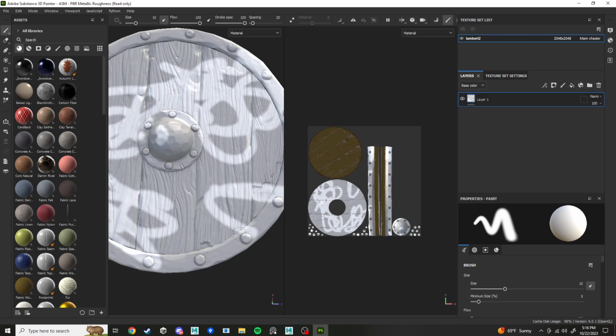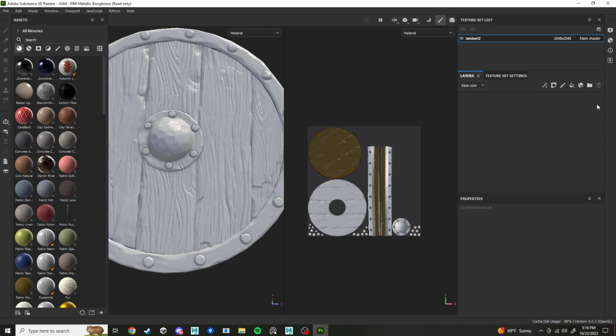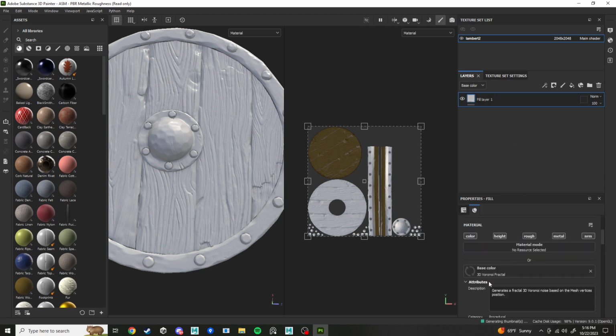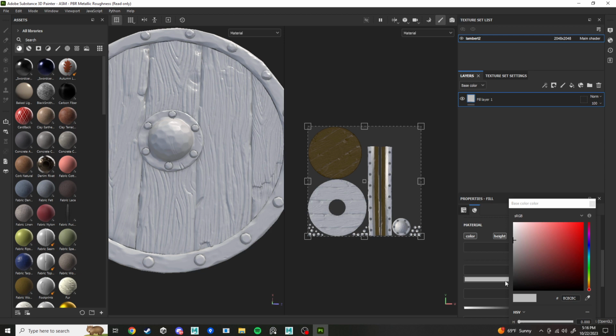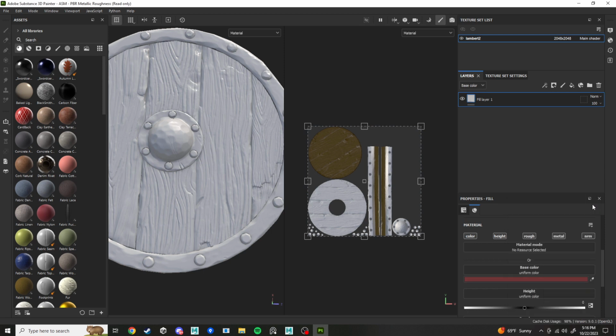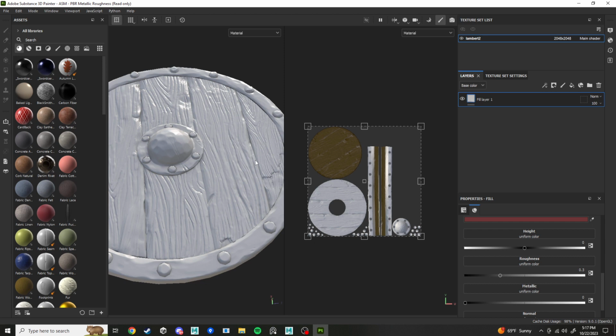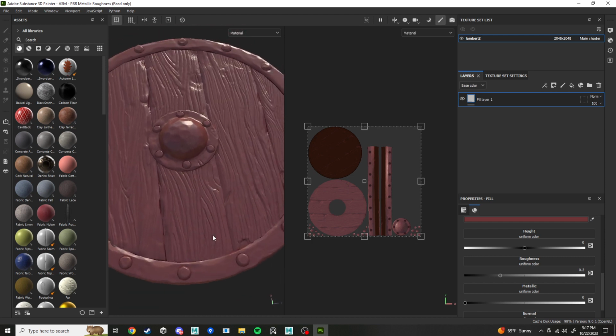So see how I have this paint layer? It's great, fantastic. Throw it in the trash. No one needs it. Instead, we're going to be plugging in a lot of our fill layers, okay? So let's add a fill layer right here. And this is going to be for the wood, okay? So in this, I'm going to make it a dark brown color, okay? So I'm going to do this, and I'm liking that. And why is it not showing up in my viewport? Uh-oh. There we go. All right, that was very strange.